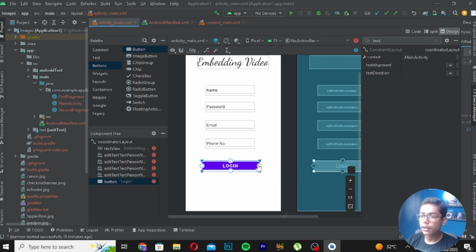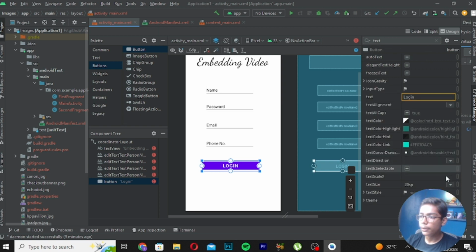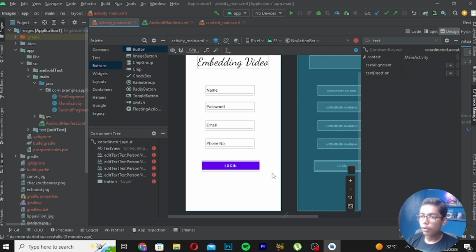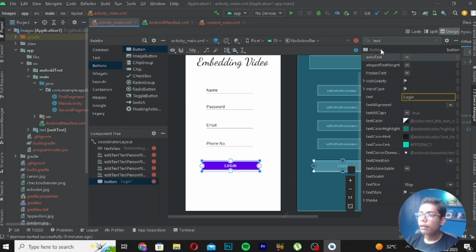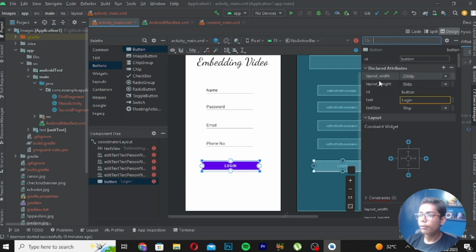You can see we have just done. I think that 20 is also too much big. I can do it to 16. Now it is good. So you can see we are getting height is also too much big. So I will be setting the height as well from here, which should be 200. Now I think it is good. Let's do it in center like this.